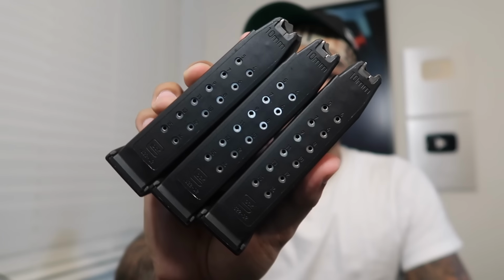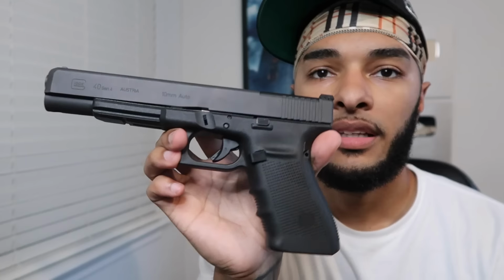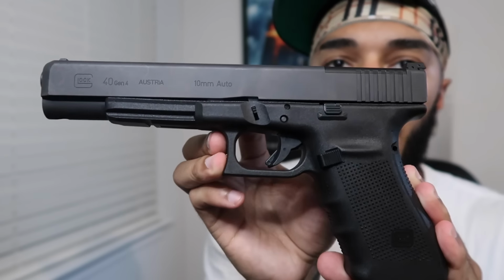So, out the box, you are getting 3 15-round magazines, 2 back straps. Also came with a speed loader. I don't really use these, but they're nice to have. They actually have better speed loaders that you can buy aftermarket instead of using the Glock ones. And finally, the firearm. Now let's get into my detailed review of the Glock 40 Gen 4 MOS.